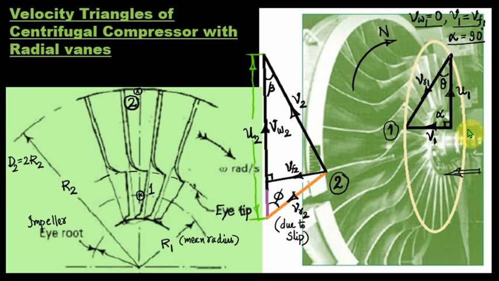So this is the eye of the impeller. The circle shown is the outer tip. So you can say that that is the tip of the impeller eye. So this circle, and here you have the root of the impeller eye. So the air is entering in this annular space between these two, that is the root and the tip of the impeller eye. And this air enters axially. So what I want to say is, since the blades at the inlet have this curvature, the fluid enters without shock.